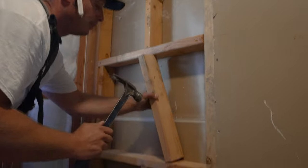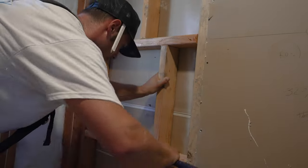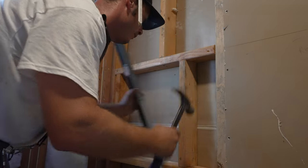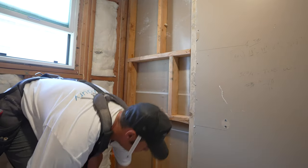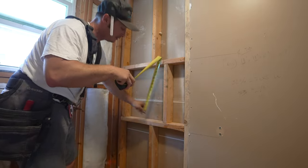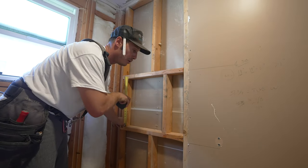That side of the line, same thing. This one is a little bit tighter. Okay. Perfect. Okay. Now we double check our measurement. 18 inches wide. 19 high. Perfect.